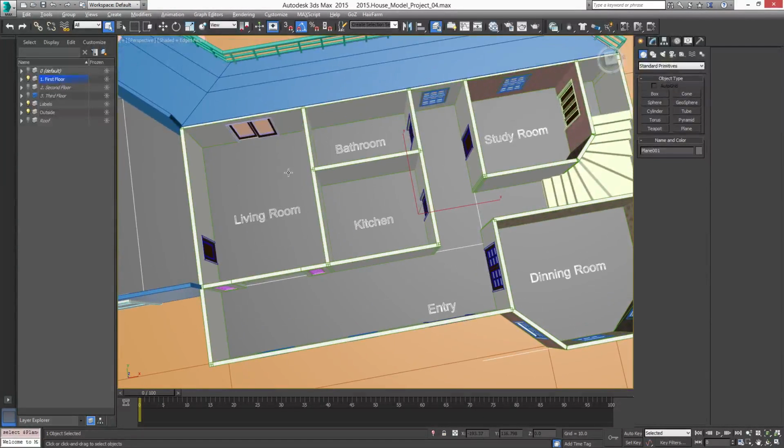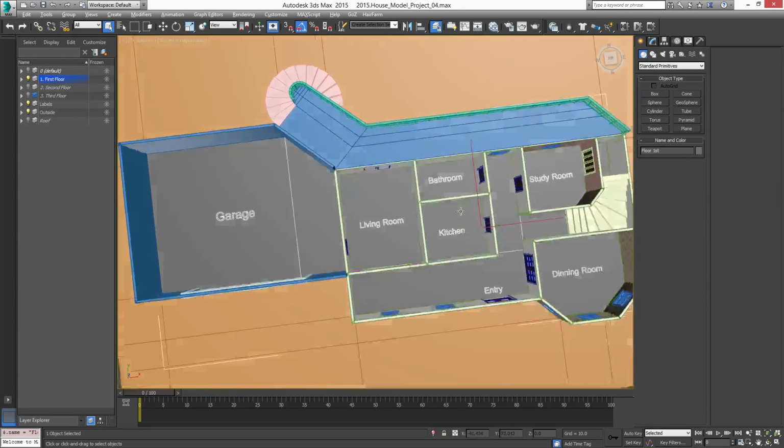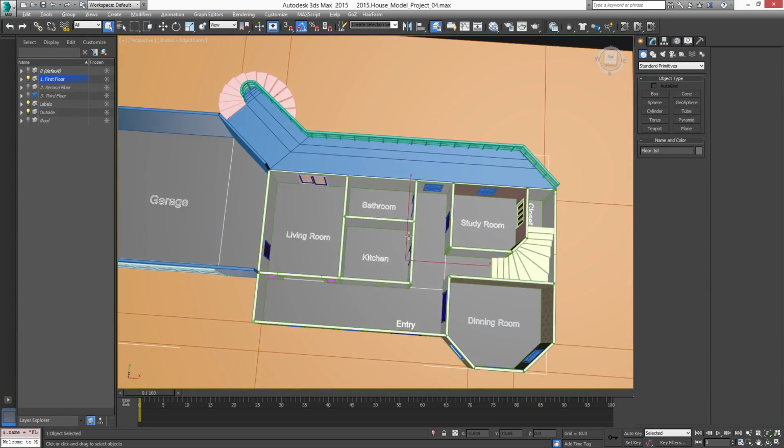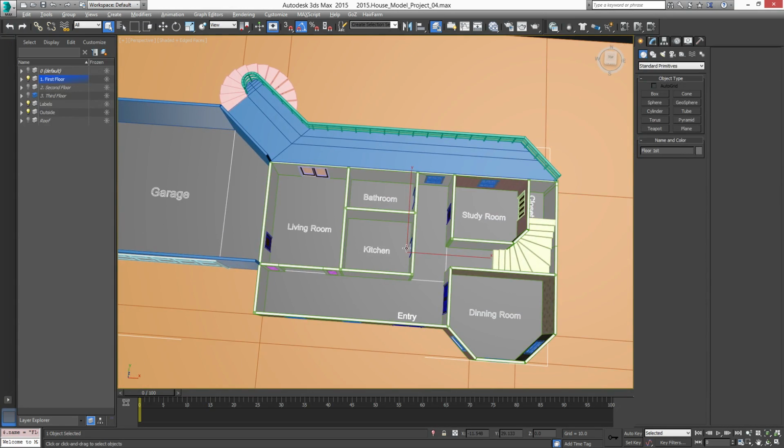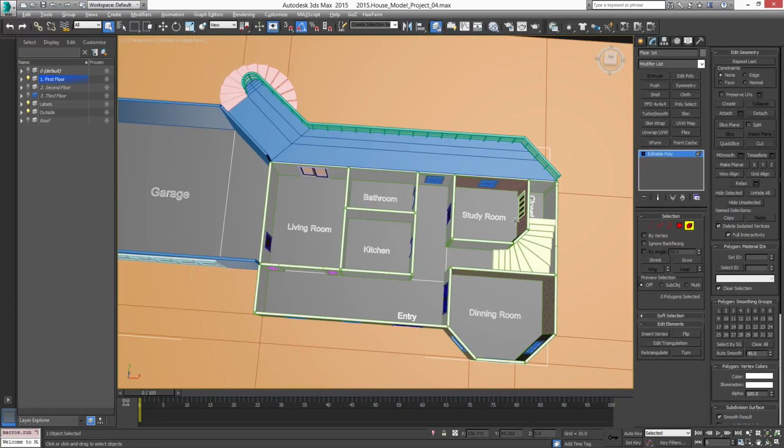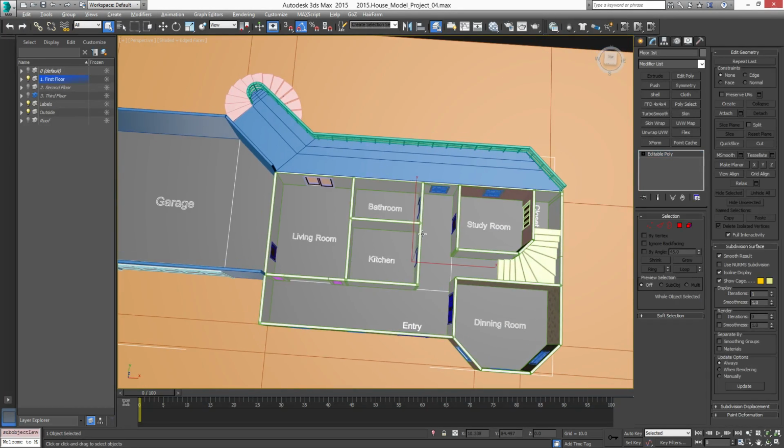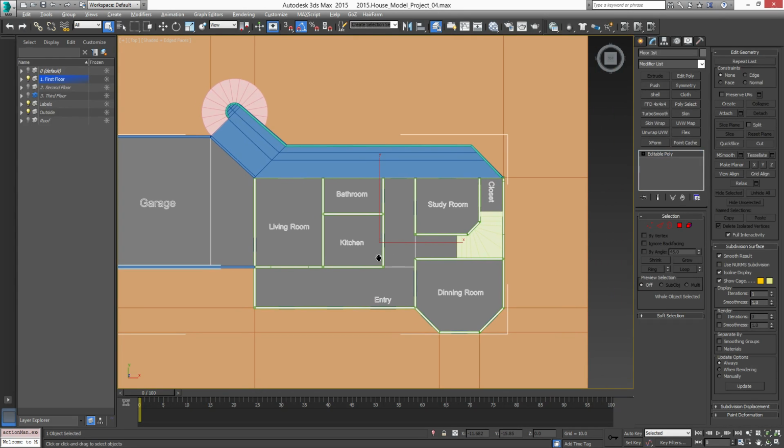Because if I look at this right now, so I'm selected on my plane 01, I'm just going to name this floor first. I need to actually divide up this layout. So I'm going to go into my top view so I can see everything.